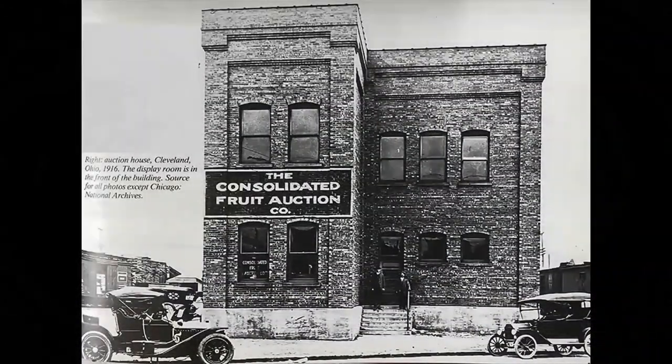The structure, which is about 44 feet wide and nearly 500 feet long, was built in 1911 by Henry G. Slatmeyer & Son Construction Company, with expansions built in 1915 and again in 1922 for a total square footage of over 25,000 feet. The building once had auction and display rooms along with a large warehouse with multiple bay doors, which allowed for up to 24 boxcars to be unloaded simultaneously.